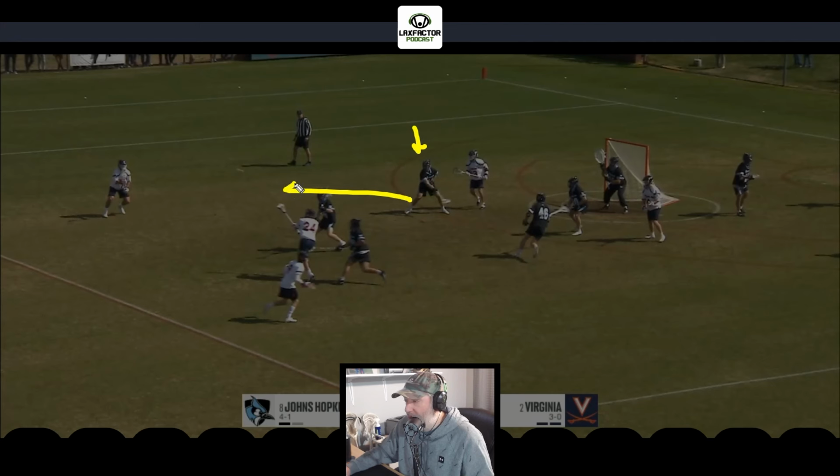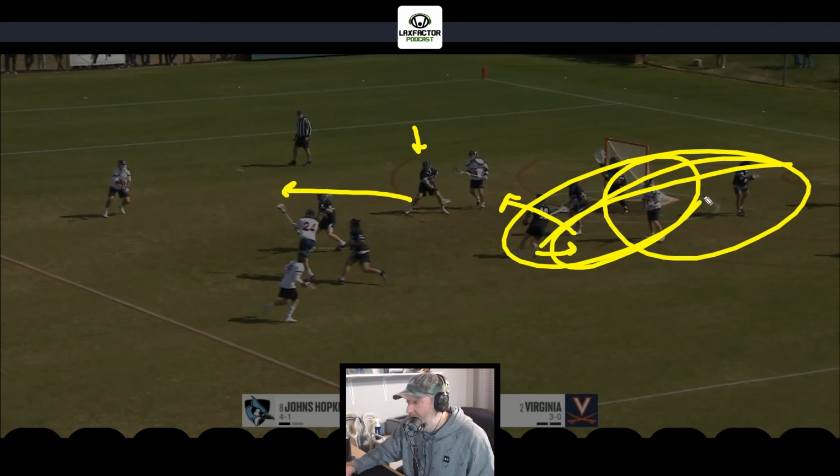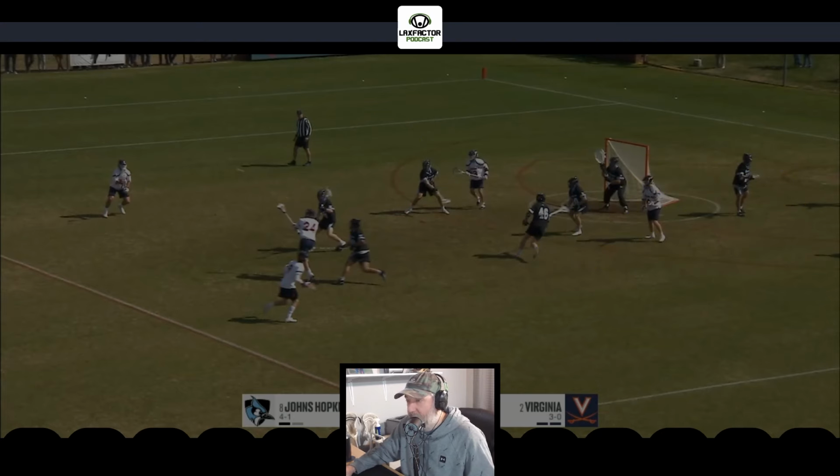And then from there, this defender would have been the help. So this defender should have immediately, the way they were playing this defensive set where they're doubling automatically and then they're rotating, which happened in the sequence just before this as well. This guy should have gone immediately to Schellenberger, and someone should have come across the crease to help with his guy, and then probably this guy should have been the guy to come down and help down here. That doesn't happen. We end up with three defenders on this side of the field, all screwed up covering just two guys, and we have just three Hopkins defenders trying to mark four Virginia guys here, which is just not going to work. So we'll watch it play out.